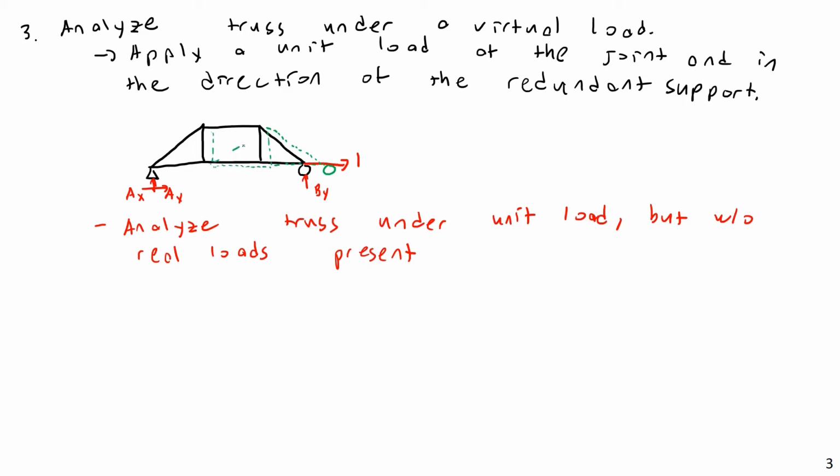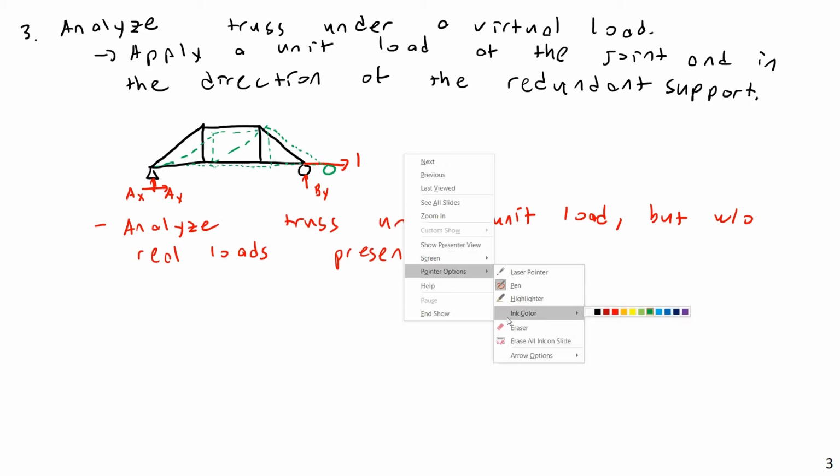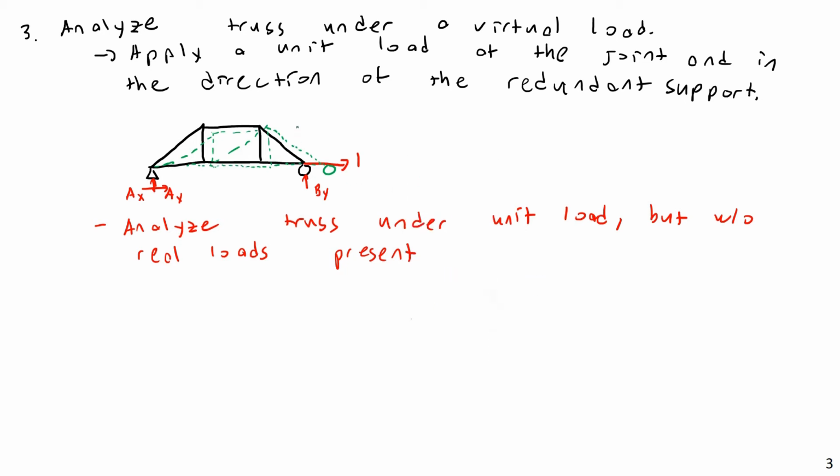And I'm just sketching this, something kind of like this, whatever the actual deformed shape might be. But it would definitely be to the right at joint B. That's what matters. So I need to calculate a particular displacement. Since I have only 1 degree of indeterminacy and only 1 redundant force here, I don't need the whole array of subscripts that I would with multiple degrees of indeterminacy. So I would just label this delta BB, using the terminology that we looked at previously. Lowercase delta BB would be the deformation at joint B due to a unit load applied at B.